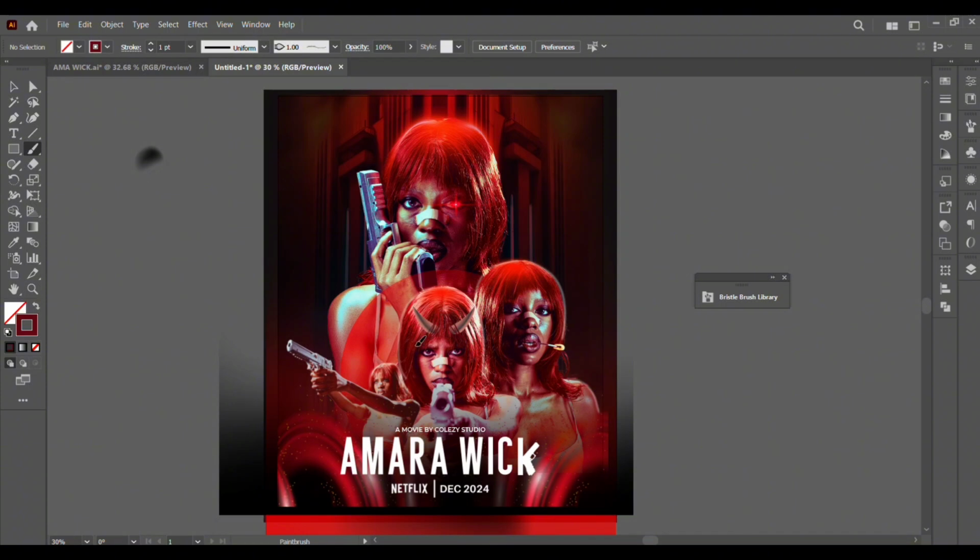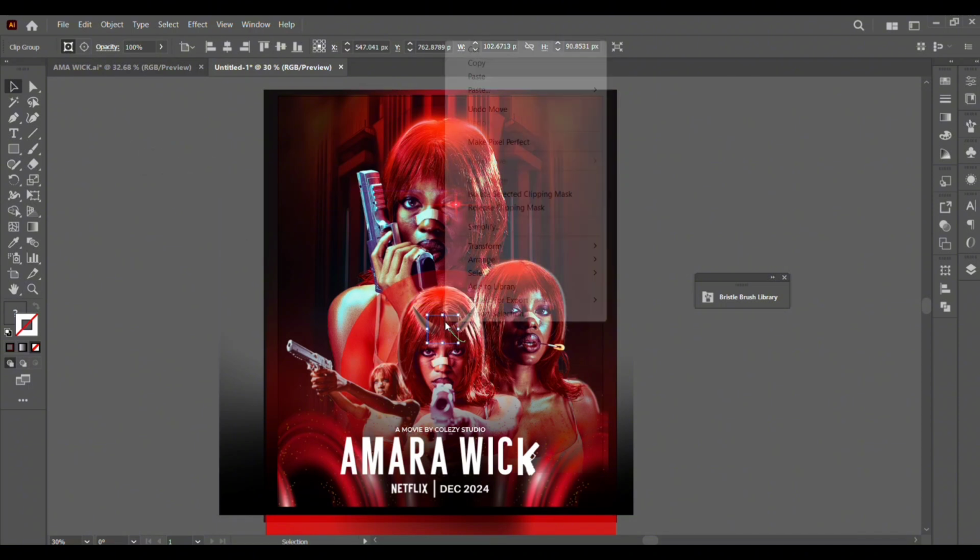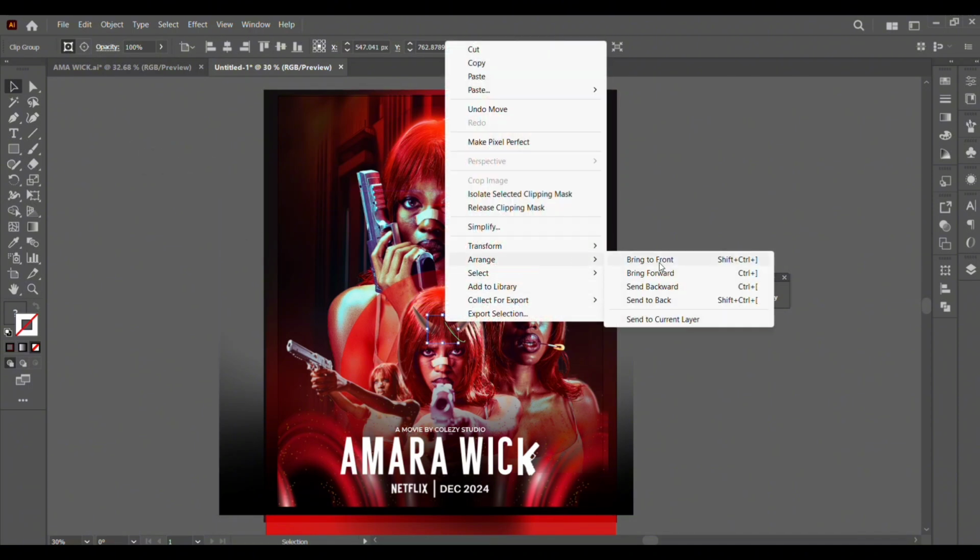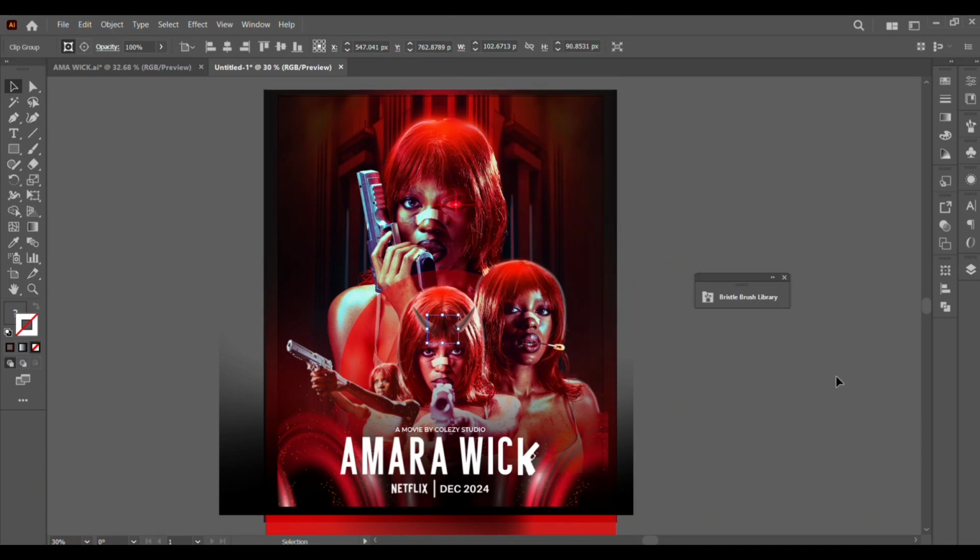This is just trying to mimic the hair flow, so you just draw over it and you're good to go. Then finally I'll take this blur that is here, I'll drag it over here, right click, arrange, bring to front, and then that just gives it a sense that okay, there's a little bit dark, or we can increase the size a bit.